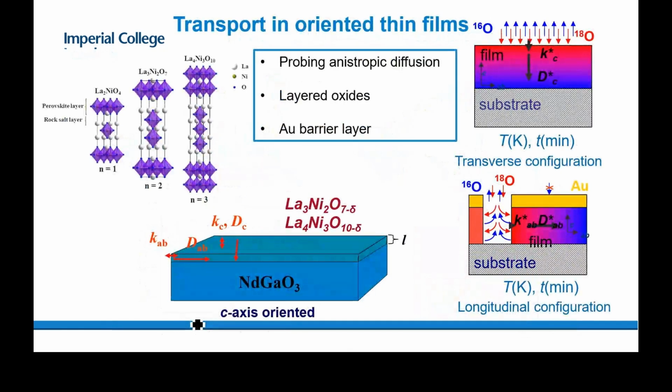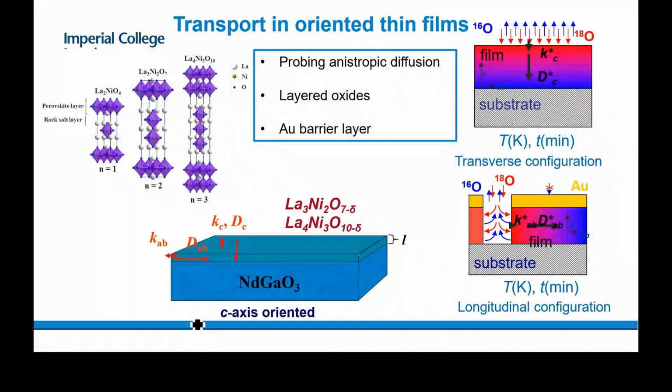We can also do that for different types of structure. So we can think about not just bulk ceramics, we can think about thin films. We can think about anisotropic transport. So not everything is three-dimensional. So if we can be clever in how we develop the material, we can use a substrate, we can deposit our thin film on the surface, and we can get a diffusion coefficient through the depth profile, which would give us one isotropic direction. But how do we get the other direction?